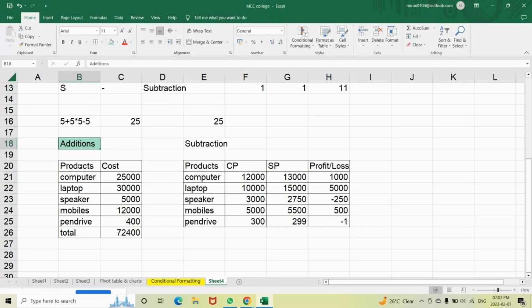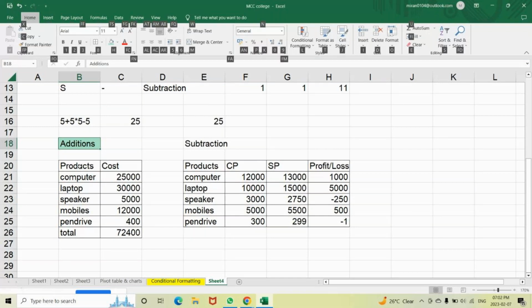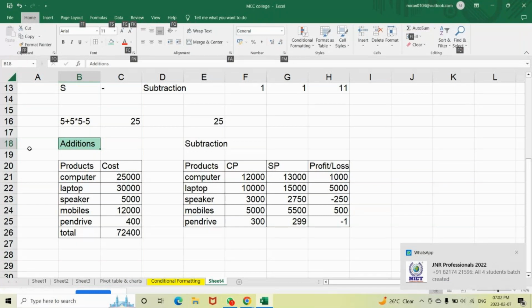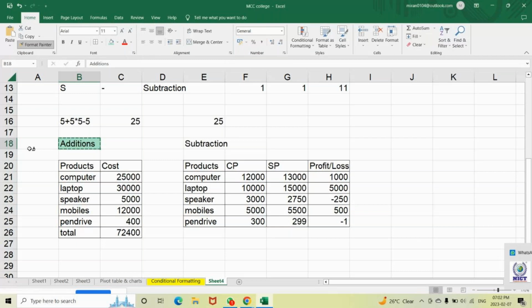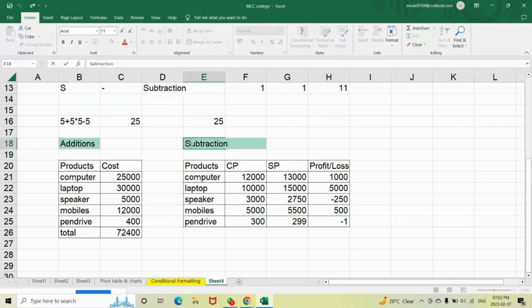Now again, I'll press Alt. Okay, I'll press H, Format Painter. For Format Painter, see here, the keys which are highlighted are FP. I'll press F and then P. Now where I want it, see, immediately when I move to the next cell, it has copied for this. So Control that I will do. Now I'll apply for this one. So here, Format Painter, then double click on this. Automatically the colors you have given will get applied here. Any doubts in this?